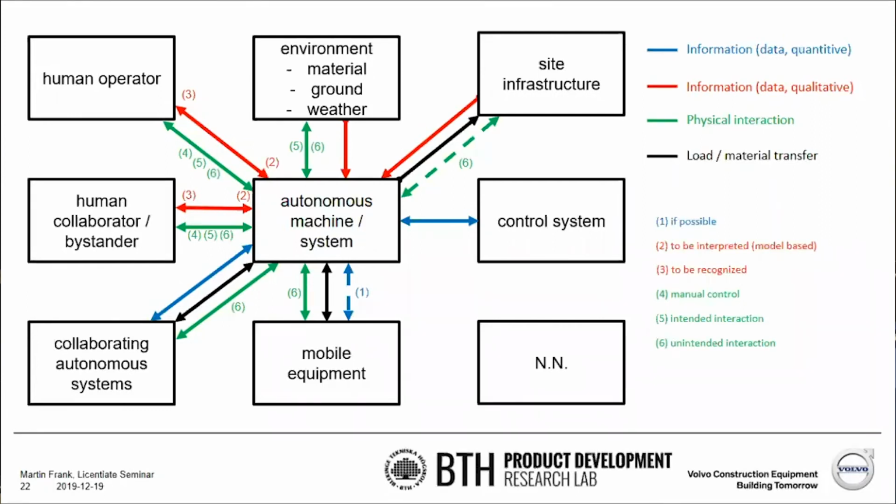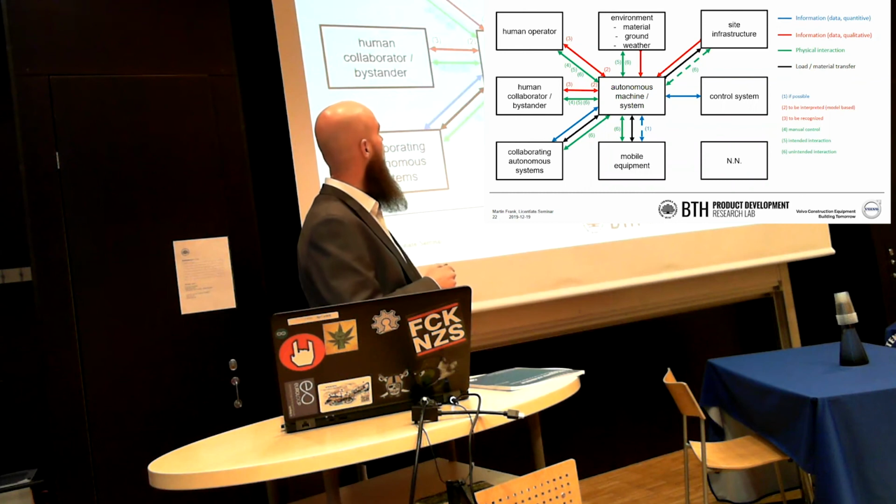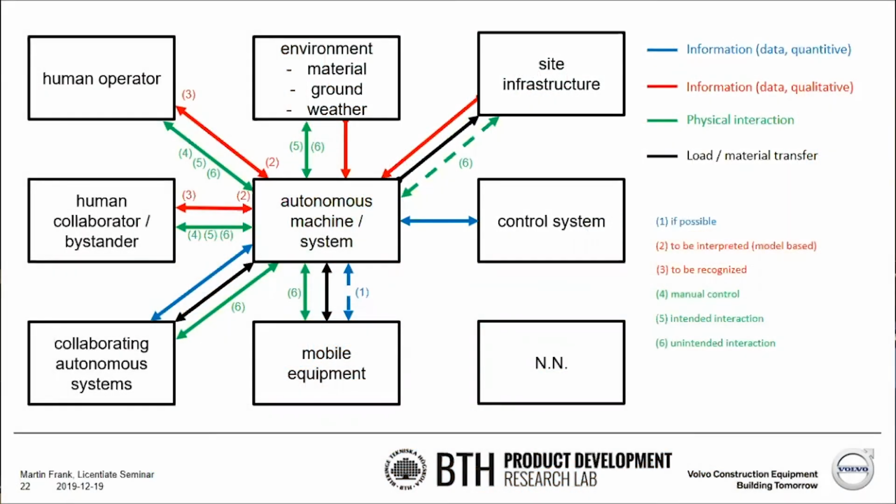And this is quite a tricky part, because on the one hand side, we allow interactions with the environment, and on the other side, we would like to suppress interactions with the environment, so we don't want the machine to run over any objects, especially if we have humans on the site. So here it's tricky, but it is going into the interaction model and should be somehow captured by the model. And then we have this very lonely block in the lower right corner.